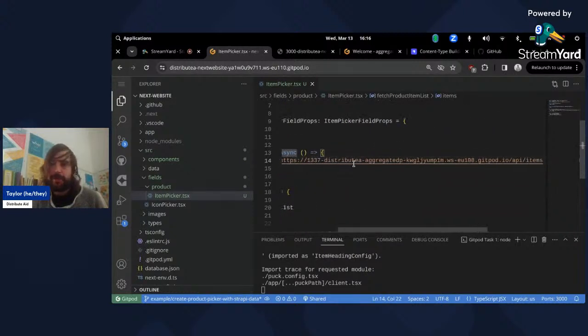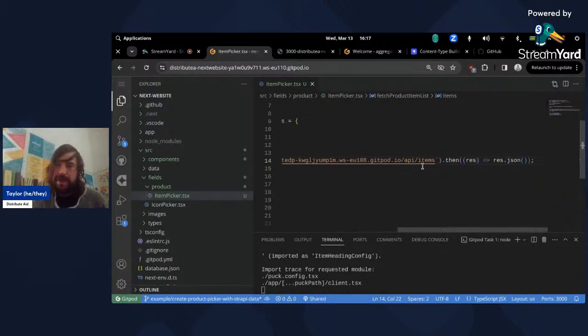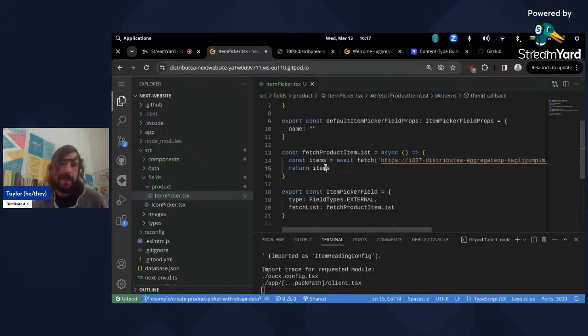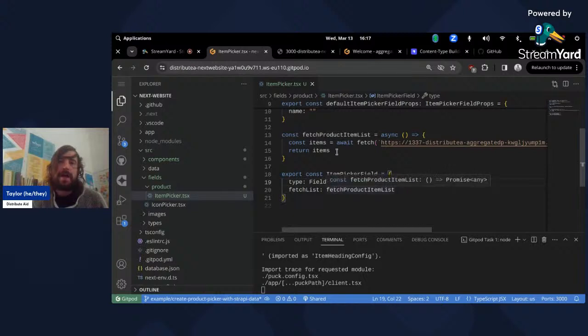We're going to go ahead and grab that from our backend. That's hard coded in for the test, but eventually we'll move that to a config file or something so that everyone can point to their own development backend. And then we just dump the resulting JSON and return that list of items. And so this is a pretty simple field to add to a component, right? And it's an external data source that mainly just fetches these items.